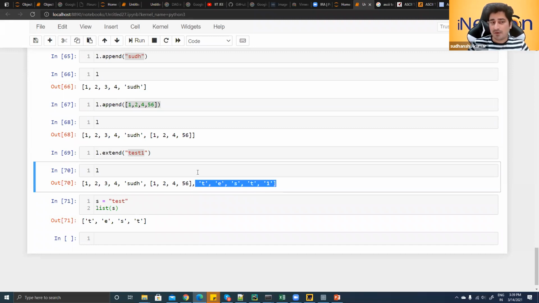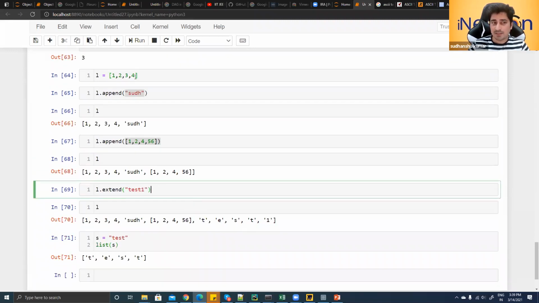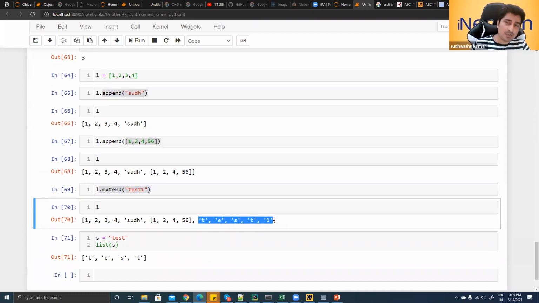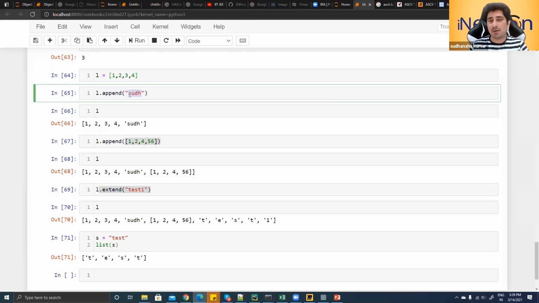So here you can find one very first difference between the append function and the extend function, right? Both are trying to insert data, and both insert data at the tail position, meaning at the last position itself. So the way append inserts data and extend inserts data is a little bit different, right? Extend always tries to unwrap it. So it will go through each and every iterable object, and then it will insert it.